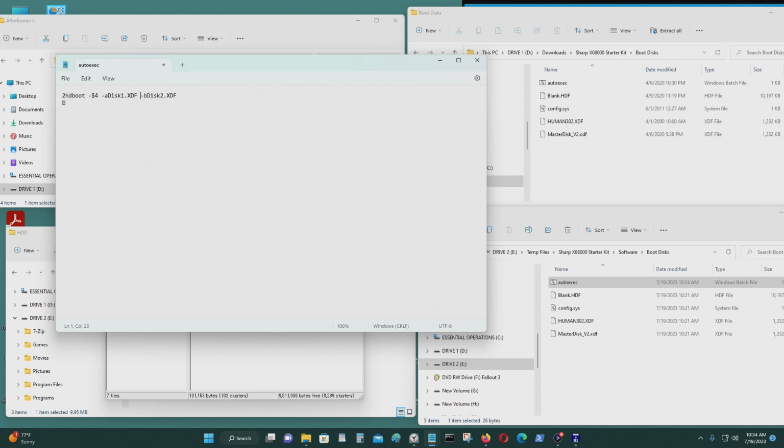I'll just show you what I typed here. So -A means A drive. This is disk1.xdf. -B is B drive, the second floppy disk drive. Disk2.xdf.